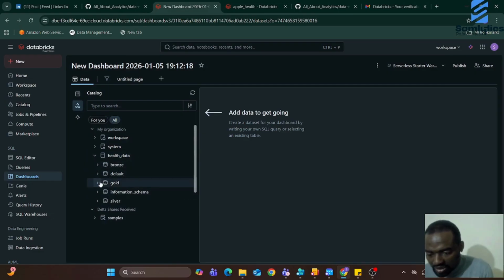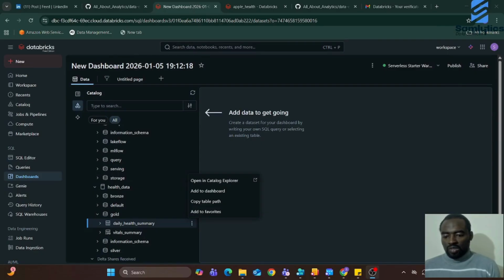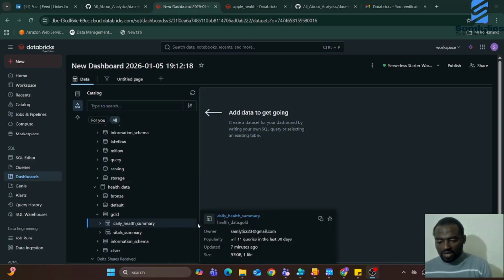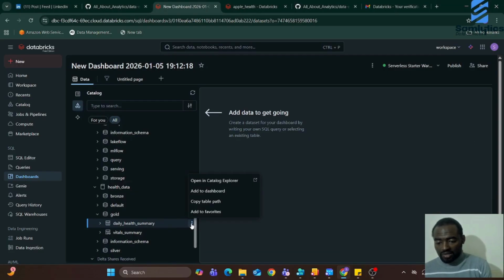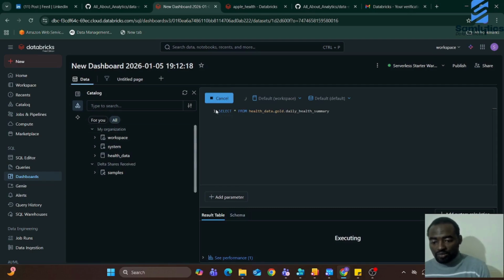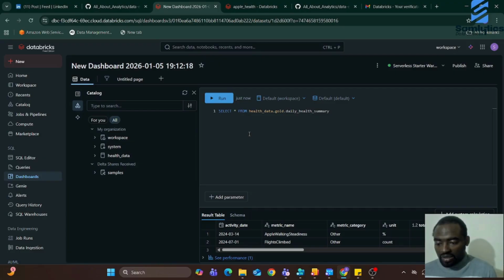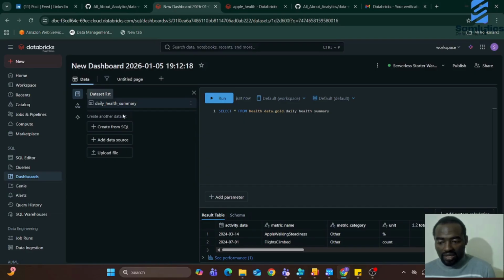So let's just pick from the gold layer. I'll just select this. All right, so I can add this, and I can just come here, select, this is my data set, select, and I can add to dashboard. You see, there's an option, 3 dots, I can add to dashboard. Then once I add it to my dashboard, it's just doing select star from my data. Then I have it. So if I come here, I can go to my data set list, and I can see my dash, and I can add from data source.